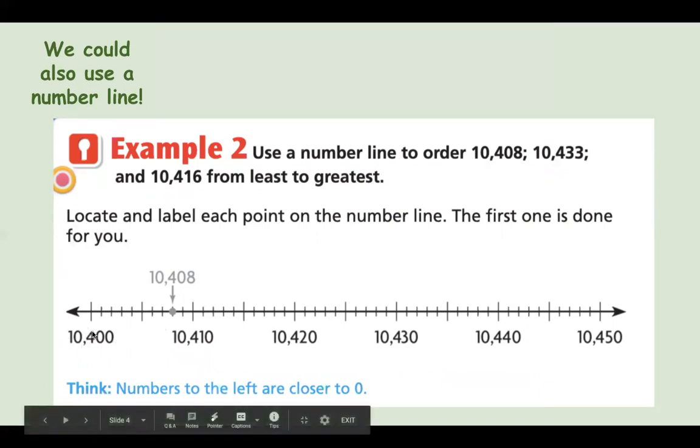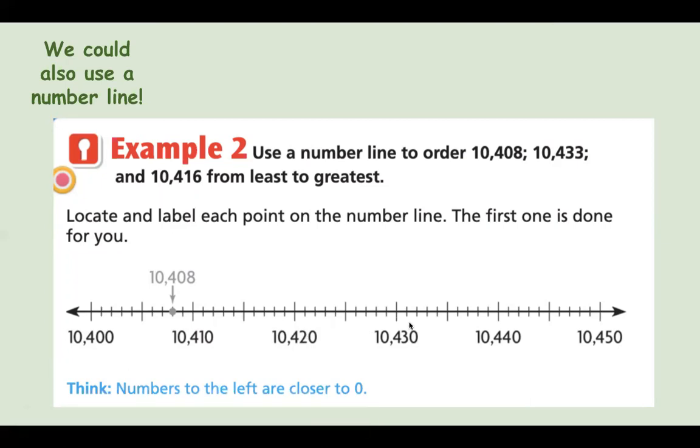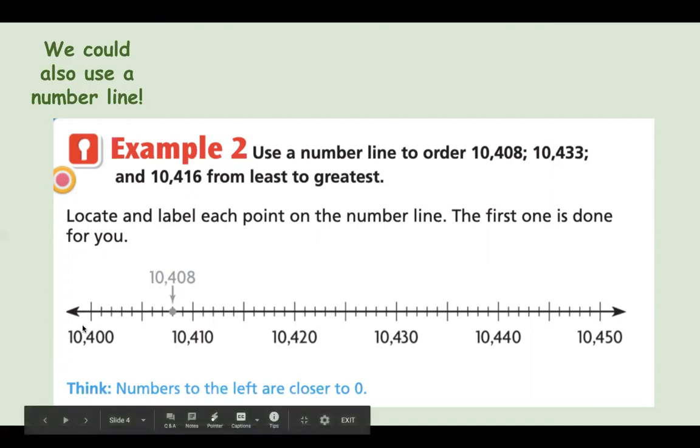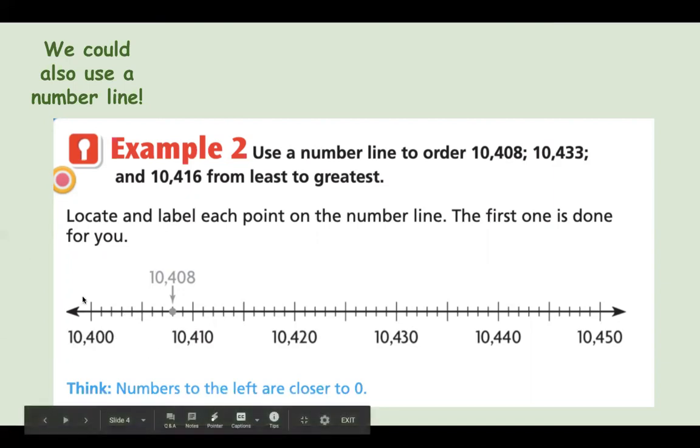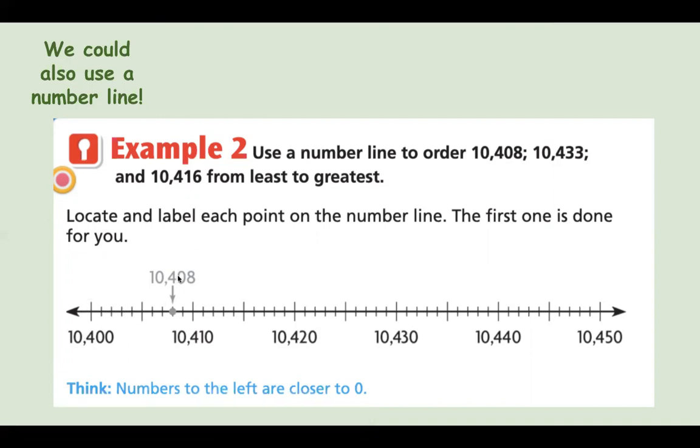You want to make sure you're paying attention to what the number line is counting by. Sometimes it counts by 5, sometimes they count by tens, sometimes they even count by hundreds. So you want to make sure you're figuring out what's the value of each of these little tick marks when you use a number line. And also remember that all numbers closer to the left are closer to 0. So the less numbers, the least amount, should always be on the left side, and the bigger numbers end up being on the right side. So the cool thing about a number line, once you plug them in and plot them, they're already in order from least to greatest for you.